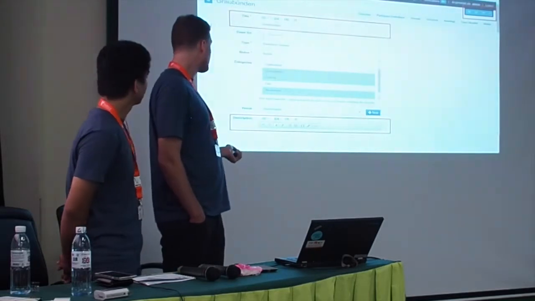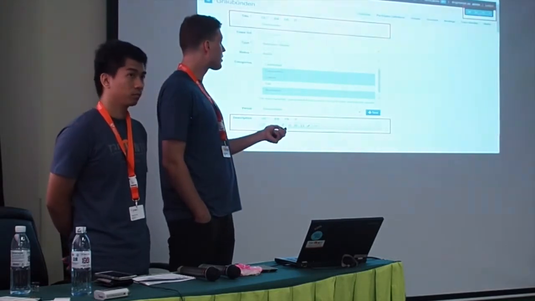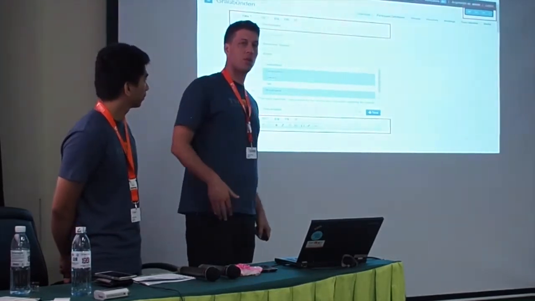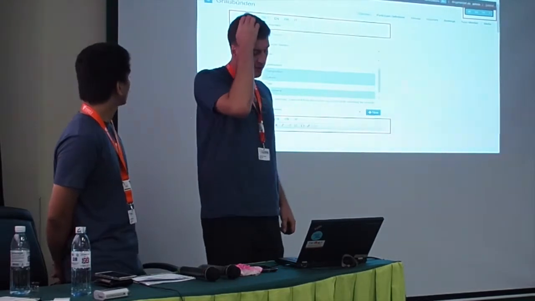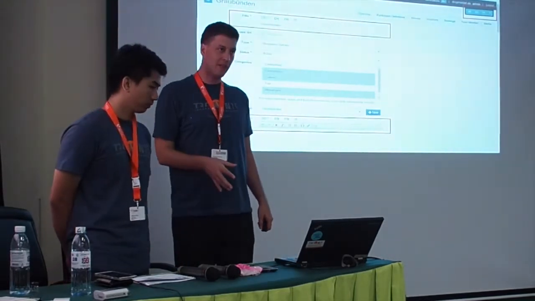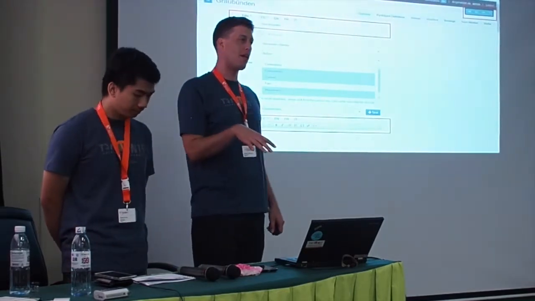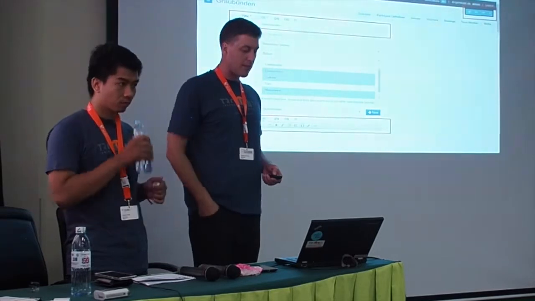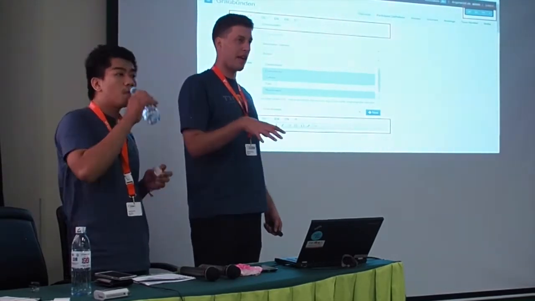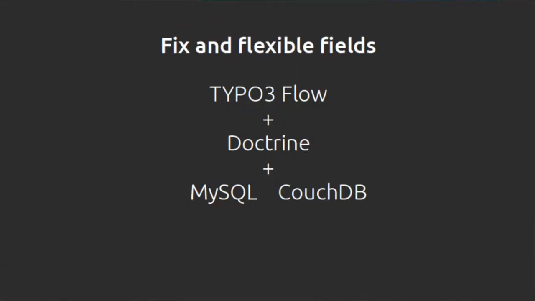For every multilingual field we use tabs, and we can switch all the tabs at once if we just want to look through and check that everything is okay, or if we want to enter a language specifically. So this is just the approach that we used here. Obviously we could make that much more sophisticated. When you look at NEOS, which is the CMS that builds on Flow, they have a very sophisticated translation module in there, but for us that did it. But most important was that we do not need to take care of how this is saved in the database. We have a package in between that does this for us. Another thing is we need fixed and flexible feeds.